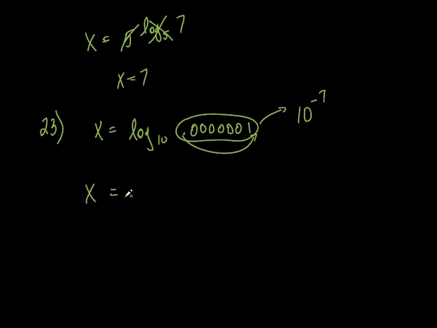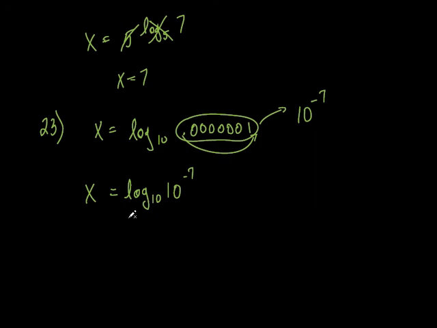So let's rewrite it. So watch. X equals log base 10 of what? 10 to the negative 7th. Now look at this. You could, again, put this into exponential form if you wanted to. Let's just do that, but then I'll show you the little trick. You should recognize something. Do you see this log base 10 and then another base 10? What do you think might possibly happen? This is not exactly like the other problem we did, but it's really, really close.